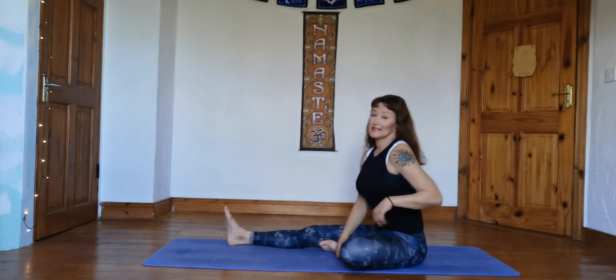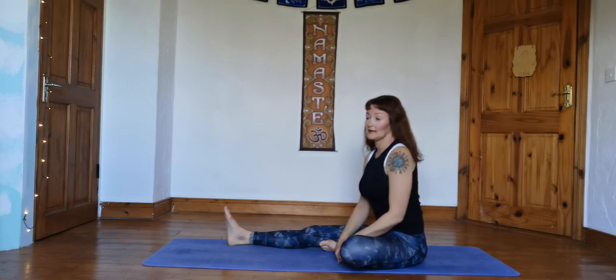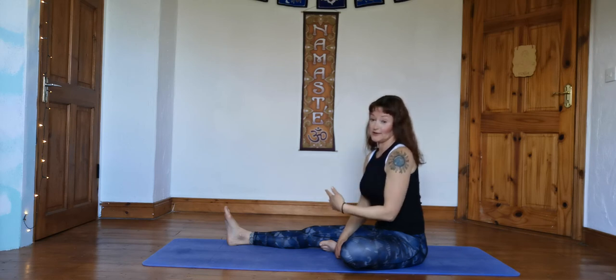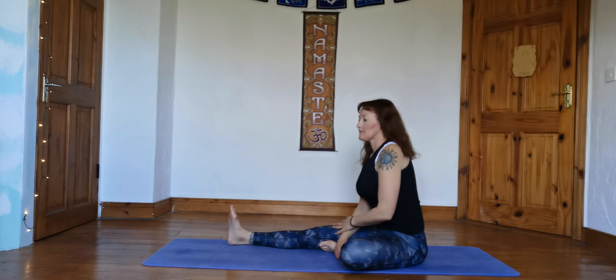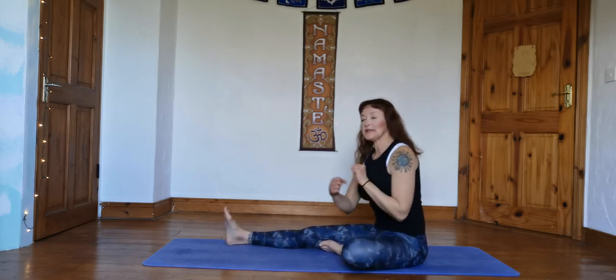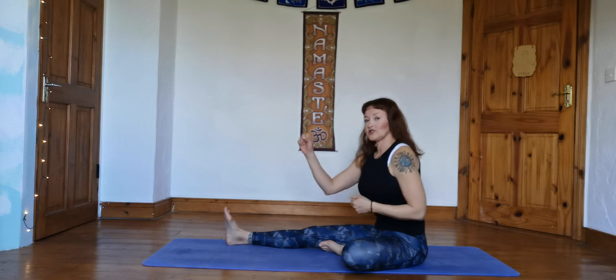The back. Many times when people have back issues, it's because they're carrying the past with them, and that causes you to live in your head and not be able to step forward into your life, and then you consequently feel stuck, which is a blockage in your third chakra. So by doing the postures that we were doing, you're releasing the spine and you're strengthening the spine, and just getting that old trapped energy to move through.